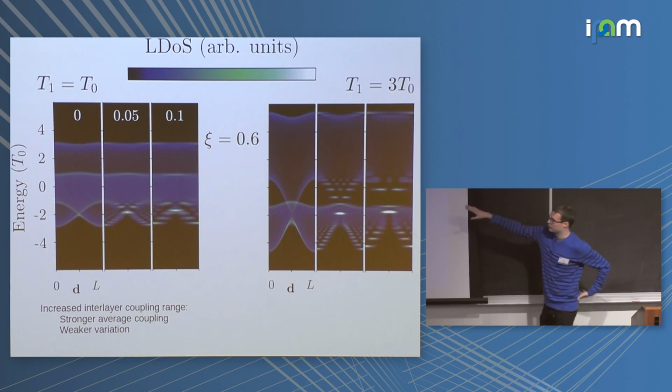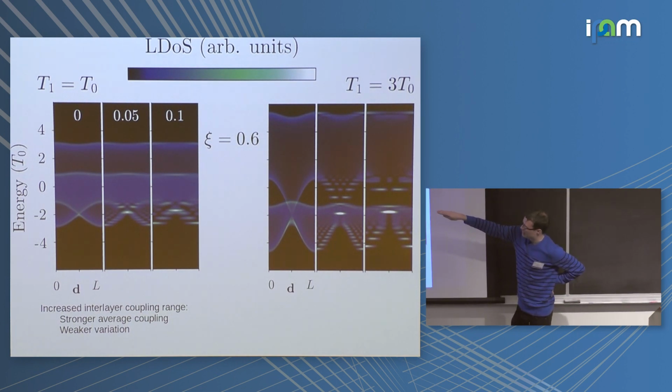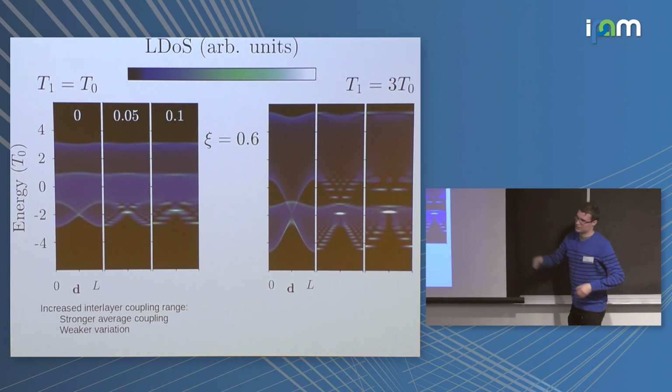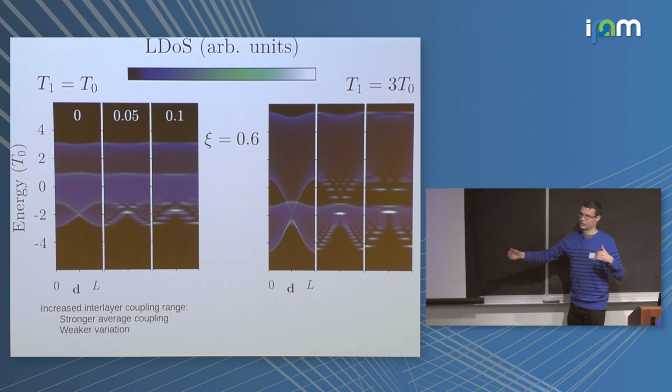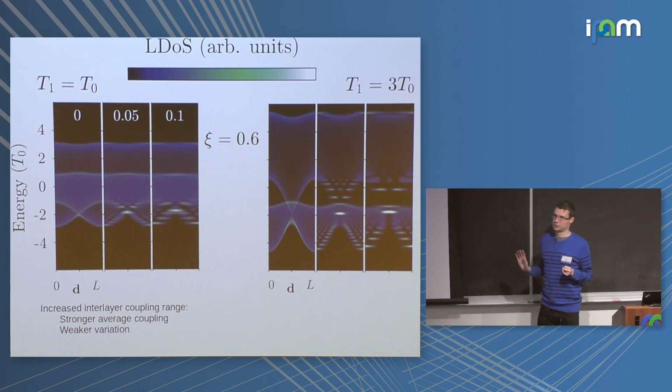You can see in this panel all the way on the left, if you look at this highest energy density of states calculation, it has almost no spatial variation, and that's because the long length of the interlayer coupling is basically averaging over multiple sites, and so it can't really see the spatial variation in the moiré lattice. So if you want to see flat bands, that's not very good.